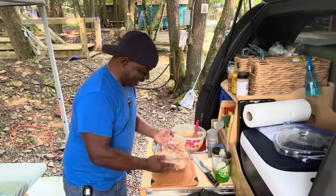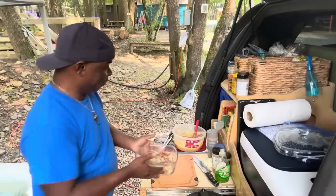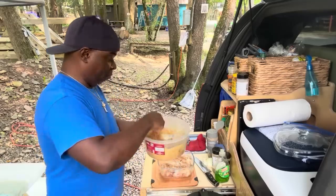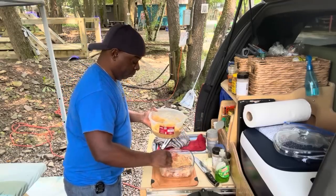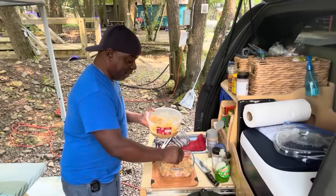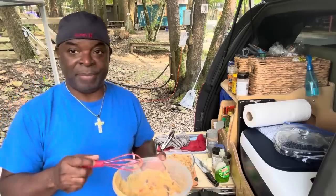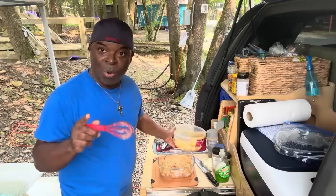Woohoo! Look at that. That looks nice, doesn't it? Looks good. Coming along. All right, now I want to take my little blend here and pour that on the chicken. Now this is going to probably be way more than what I need. I'm not going to put all of this in here because then it's just going to be way too much. It's going to crowd the casserole dish up, and I don't want to do that.